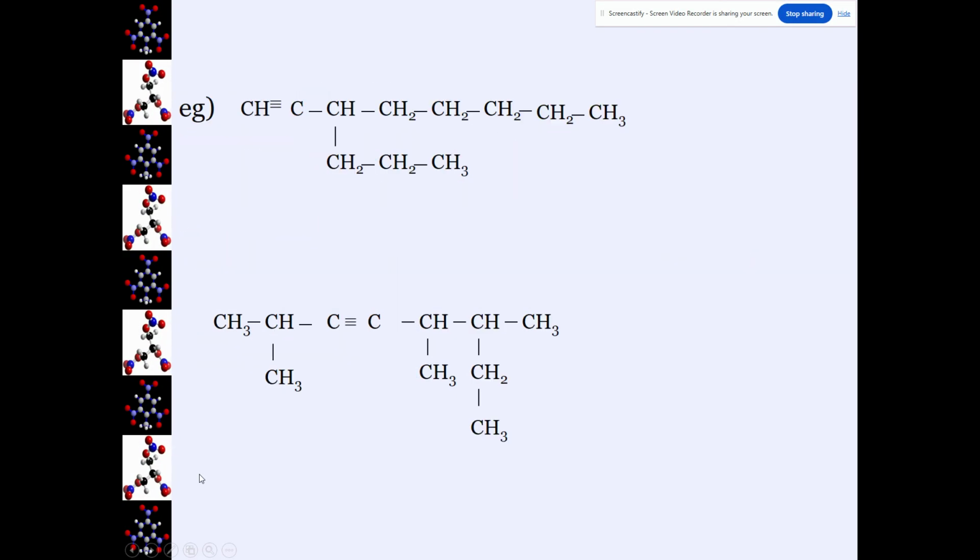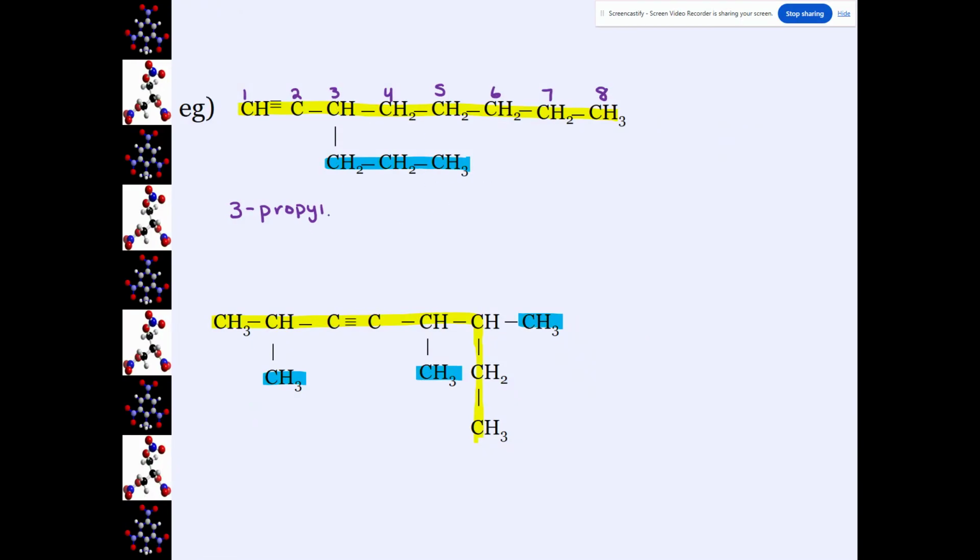So for example, first finding my parent chain, again, longest chain with the triple bond. So I can't bend down here because that cuts off the triple bond. This one I can bend down because it's part of the triple bond. Okay? So find your parent chain, identify your branches. That would be a 3 carbon branch. That's a 1 carbon, 1 carbon, 1 carbon branch. Then number it, again giving priority to the triple bond, not the branches. The triple bond takes priority. Okay? So on carbon 3 of this molecule, I have a propyl branch. Remember, that's propyl branch. Okay?